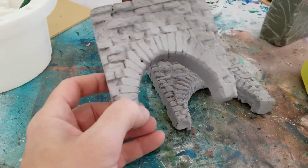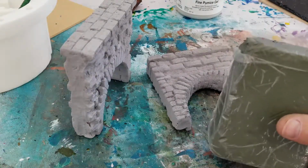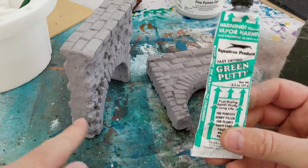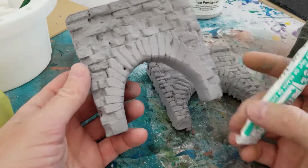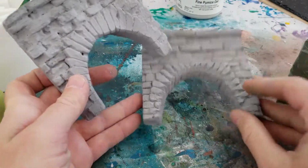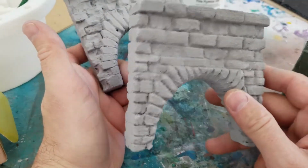So when you are casting or molding stuff like this, you cannot use clays that have sulfur in them, like Sculpey. You need to use a sulfur-free clay. I think you could use putty stuff if you wanted to sculpt these, if you were hell-bent on painting them after you cast them. But I think it's pretty much do or die for me at this point. I'm just gonna sculpt up some stuff with the sulfur-free clay, and we'll see. If the mold fails, it fails. I'll just have to sculpt a new one.